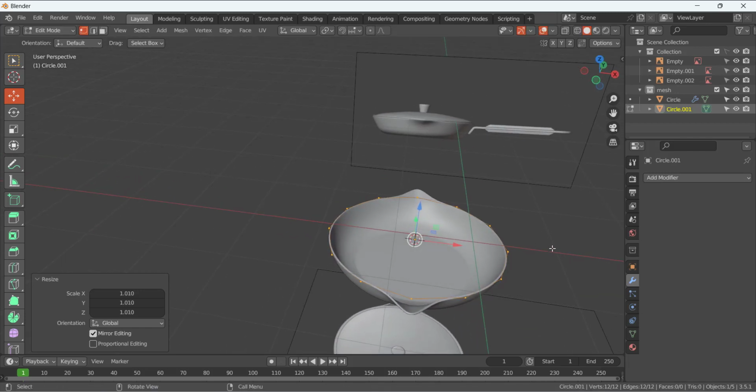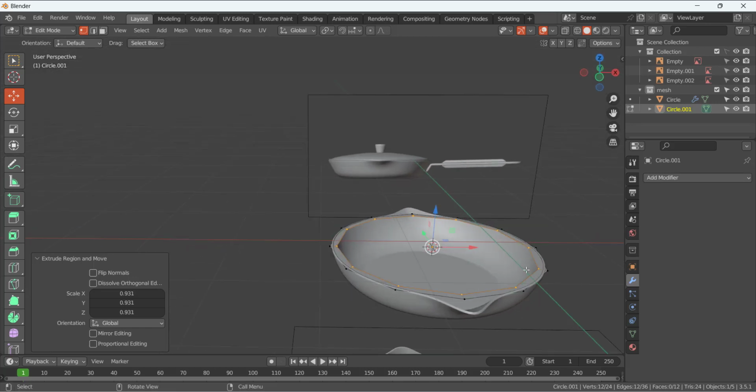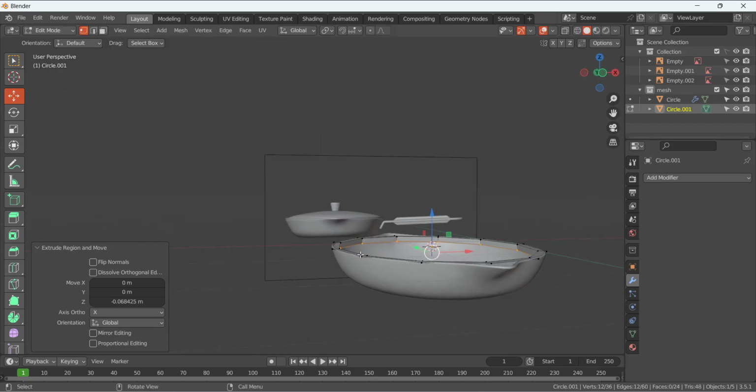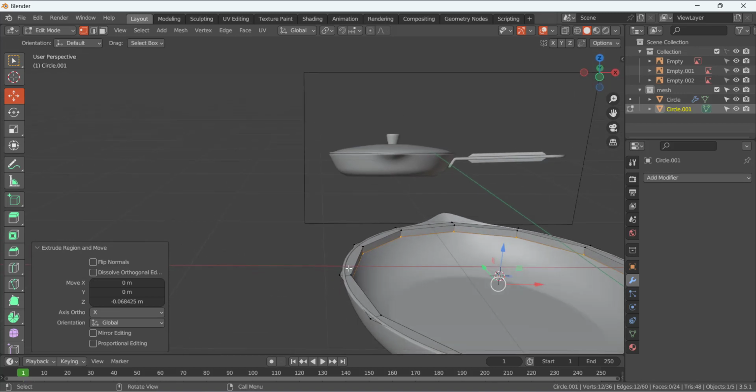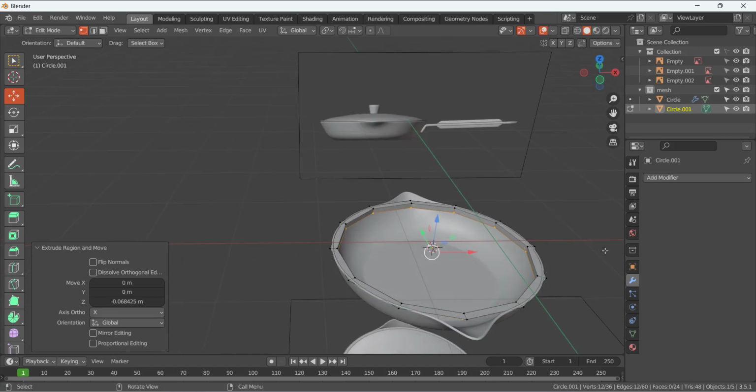Okay, and here we are going to E to extrude, and then S to scale, and edit like that, and here at this point E to extrude, and extrude in the below direction, E and Z. So like that, this lid will fit with this pan.